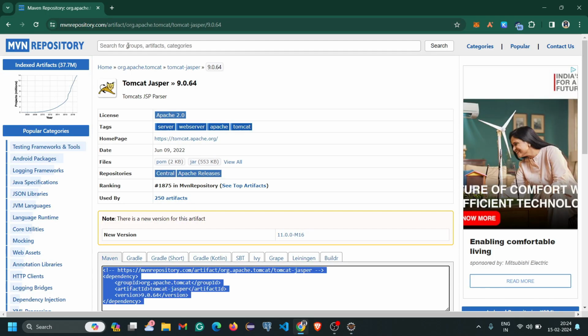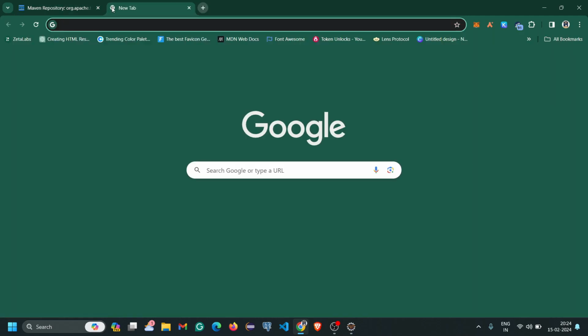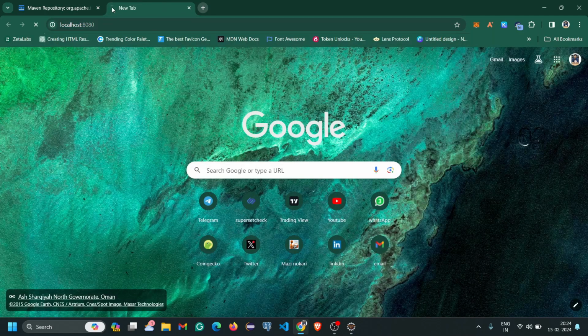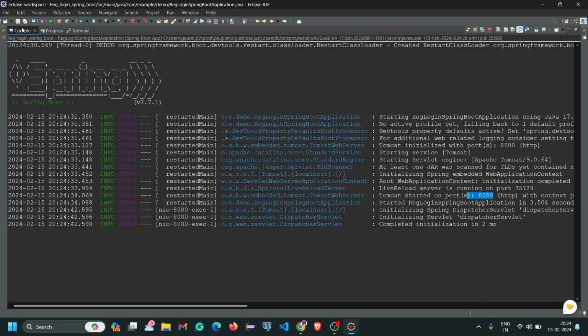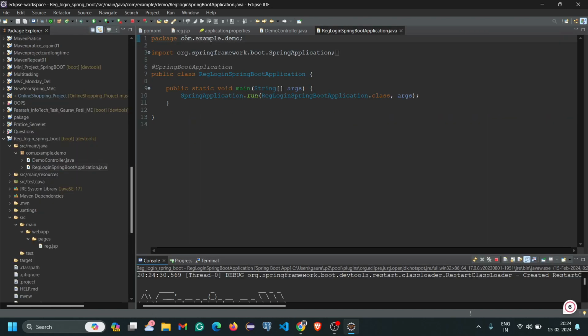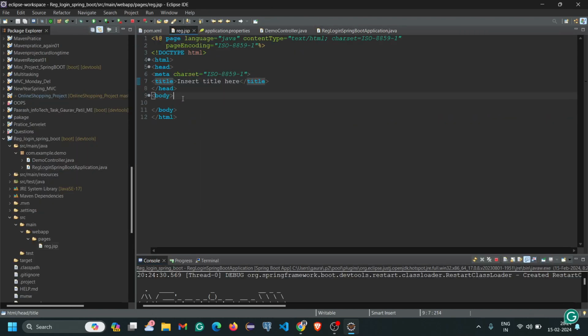So simply come to our Chrome browser, localhost 8080. Here you can see our page is successfully loaded here. Okay, so I am just putting random data here, like h1 hello. Just simply refresh. Okay, here you can see our page is successfully loaded.